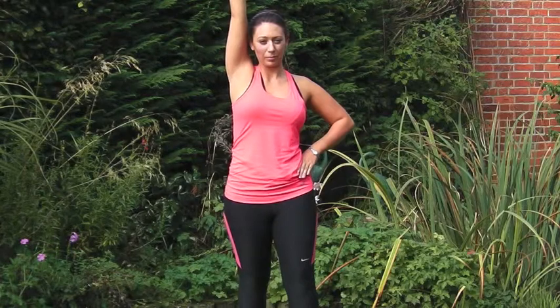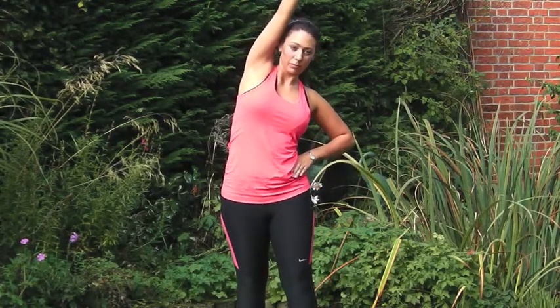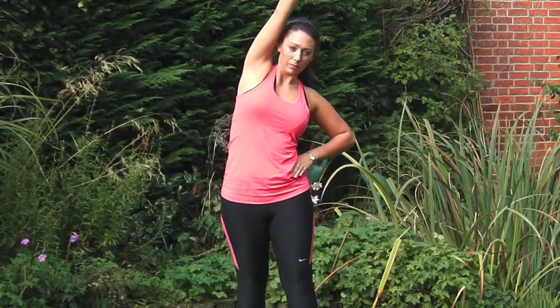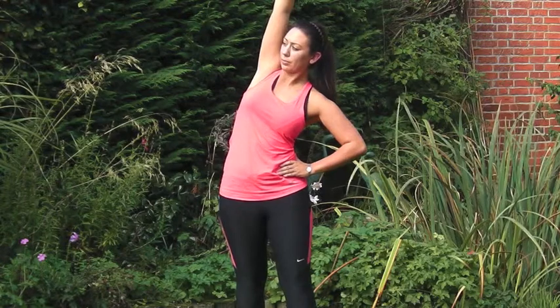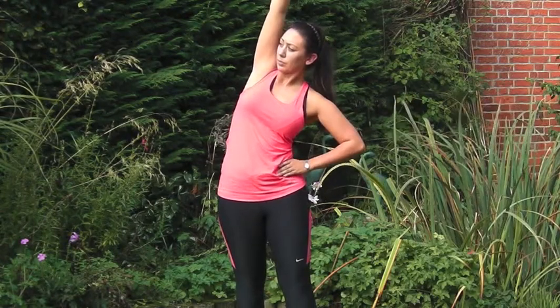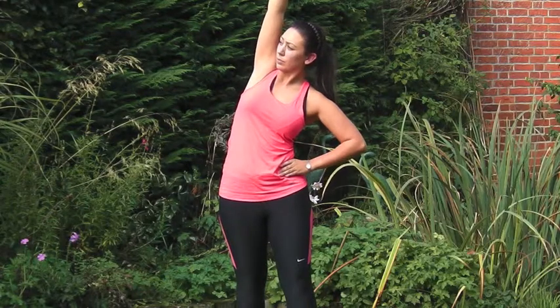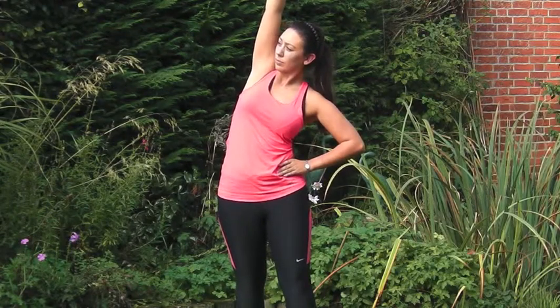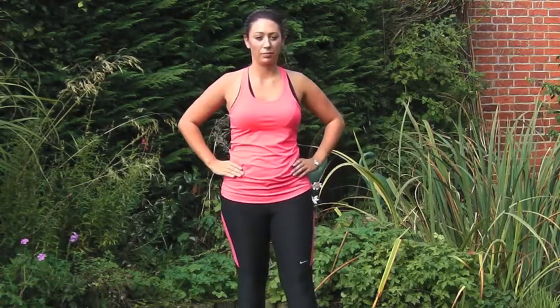Then from the hips, we're going to lean away from the side you're stretching. So away from, in this case, the right-hand side. And now we rotate towards the side that we're stretching. So in this case, we're rotating again towards the right. And we would hold that position for a good 20 seconds, before repeating on the opposite side, and we repeat either side 3 times.